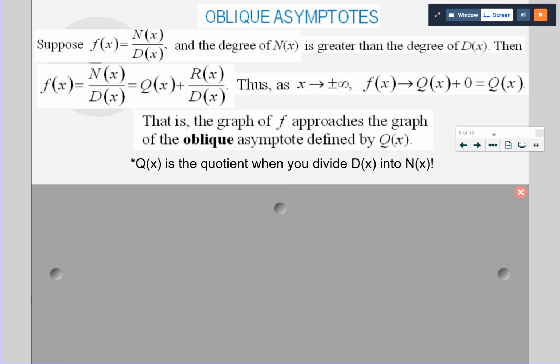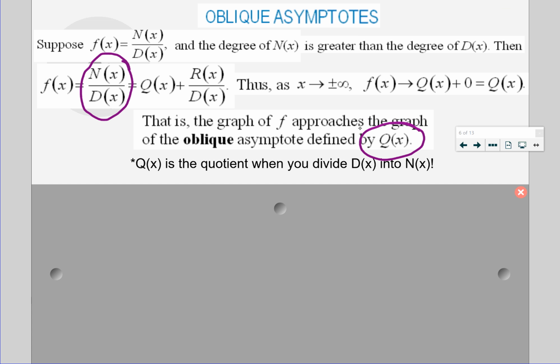Third, well, I take that back. Yeah, third. This is not on your big idea worksheet. The third type of asymptote we're going to talk about is an oblique asymptote. We just talked about when it occurs. It's going to occur when n is greater than m. How we calculate an oblique asymptote is we divide the numerator by the denominator. The quotient, when we divide the numerator and denominator, is an oblique asymptote. Stick a y equals in front of it, and you have this diagonal asymptote, which is what oblique means.